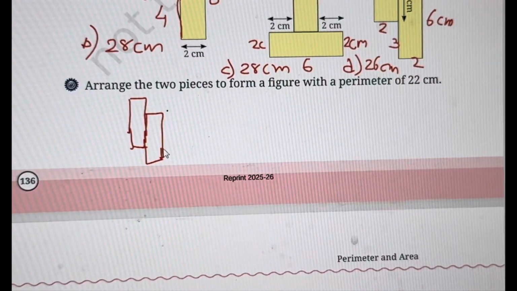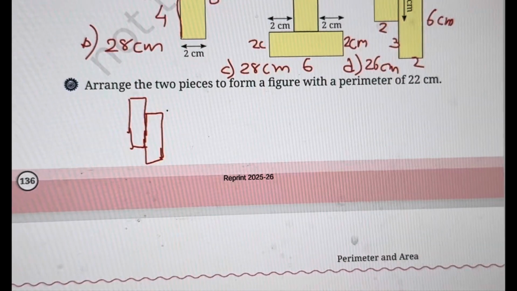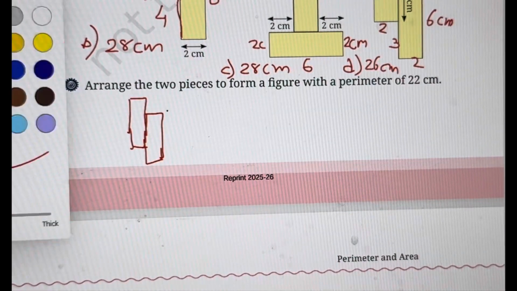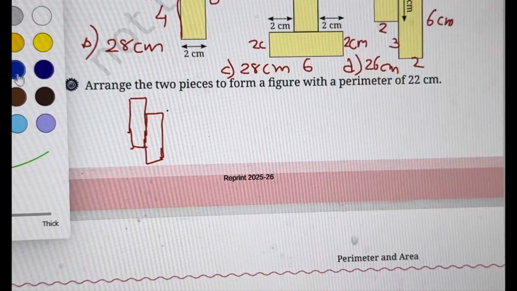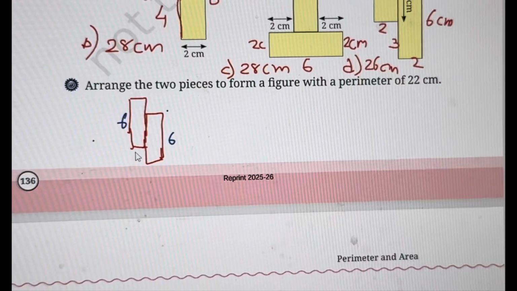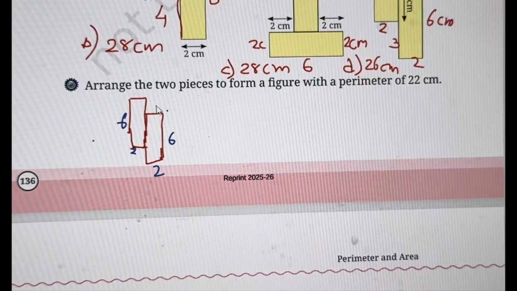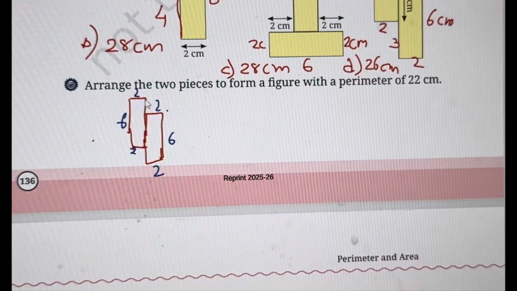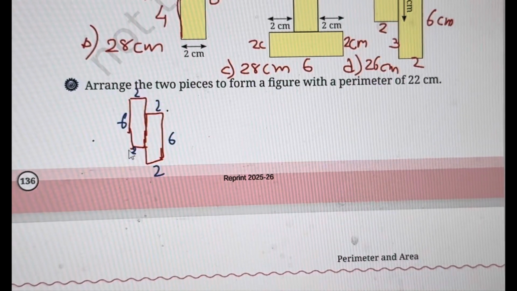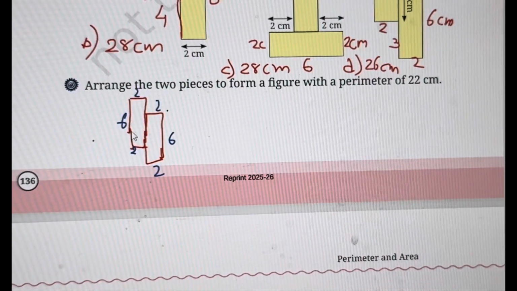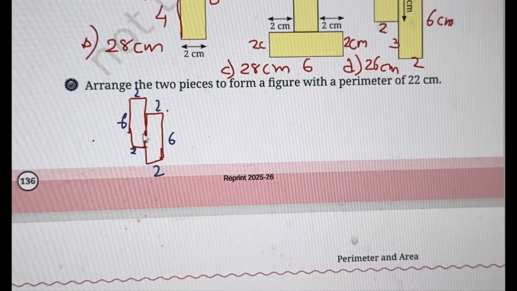So some lengths will remain fixed that we cannot change. So accordingly, first we write down that so that we can decide how close we need to bring them. So this will remain 6, this will remain 6, this is 2, this is 2, this is 2, this is 2. Now let us find out the total of this. So 6 plus 4, this is 10, 10 and 10, 20, right?